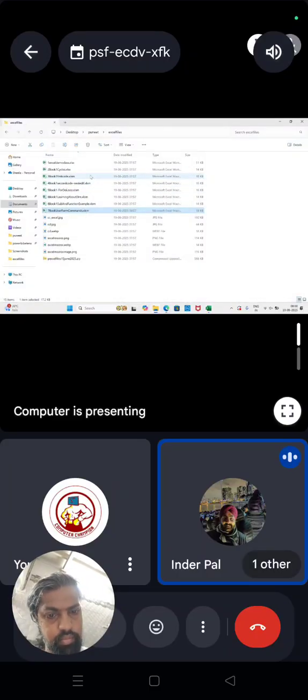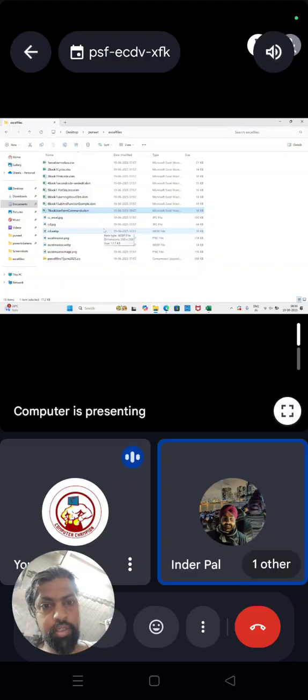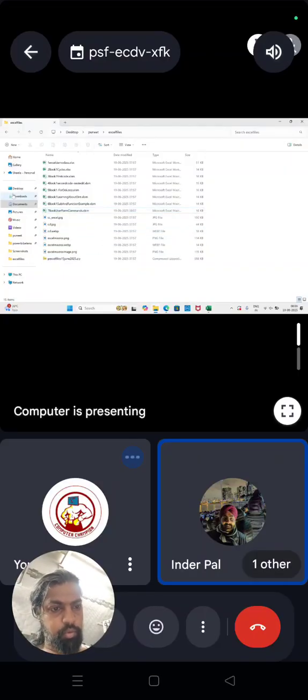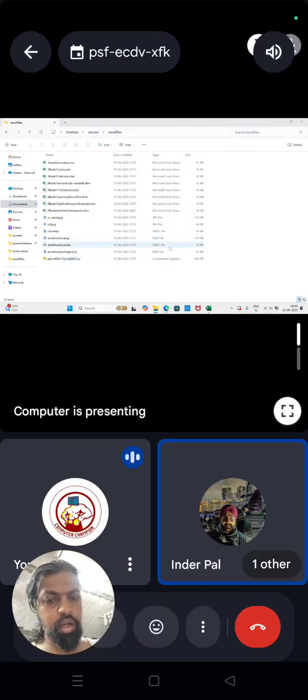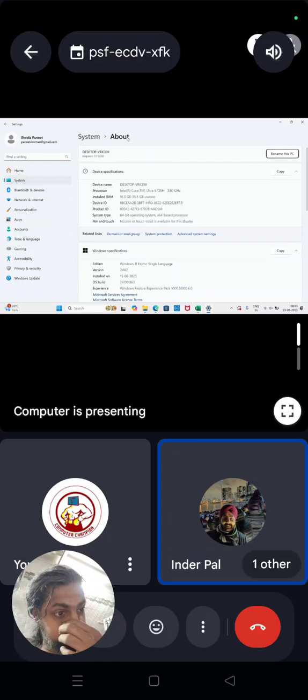Today I am working from my new laptop. Oh, by the way, I have purchased a new laptop. Oh, do I need to send you the configuration, man? Yeah, it's also Ultra 5. Let me tell you. The original cost is 85,000, but I have taken it on EMI, like 5,000 rupees a month for 12 months. Oh wow. So you're using the new one. Yes, I am using the new one.